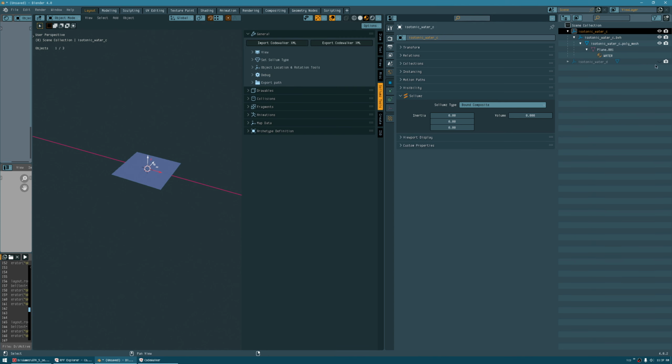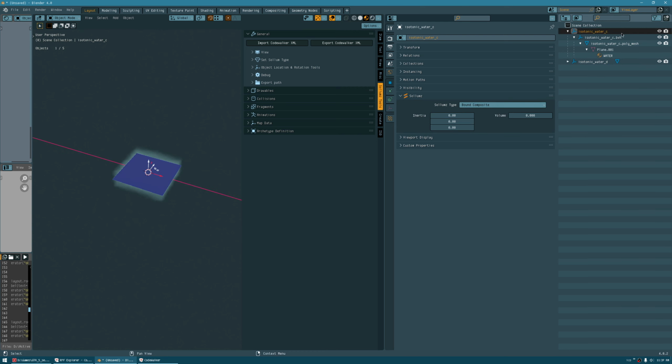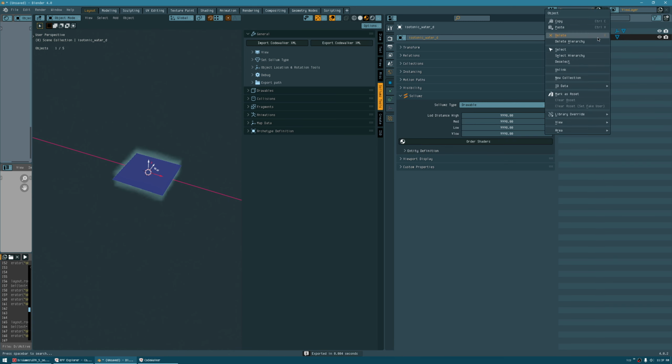We're not going to be creating the drawable. I hope you already know how to create a drawable. But you can actually create a drawable with the embedded collisions. What you need is just the plane to put it on top of your drawable. So select the underscore C, the collisions, right? Right click, select hierarchy, export CodeWalker XML, and then the drawable, right click, select hierarchy, export CodeWalker XML.